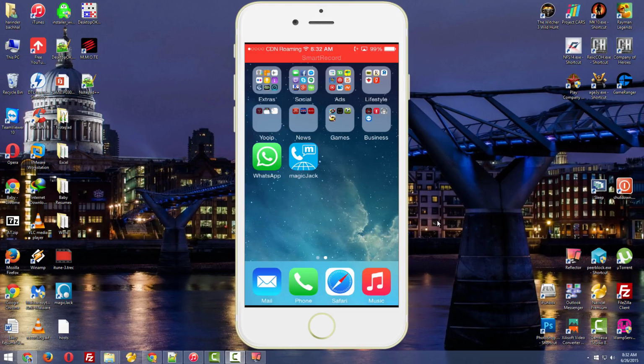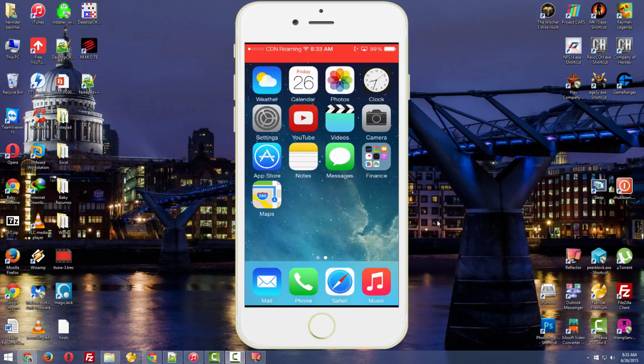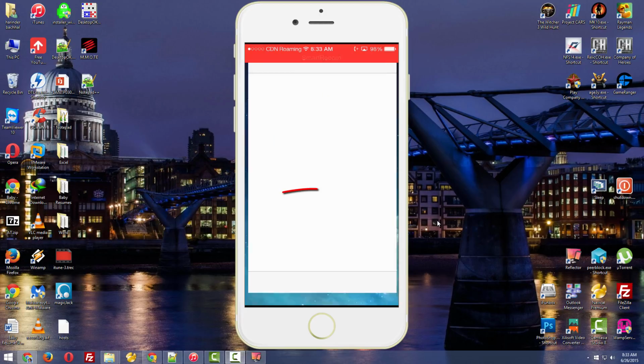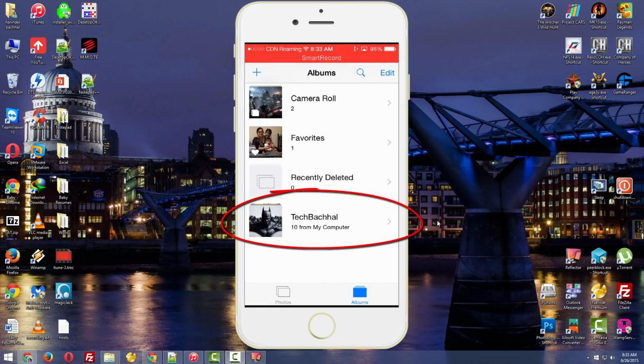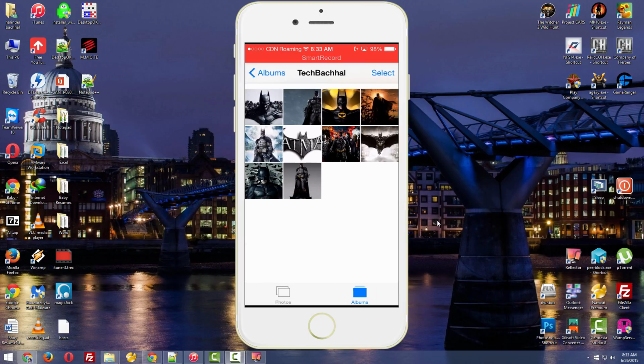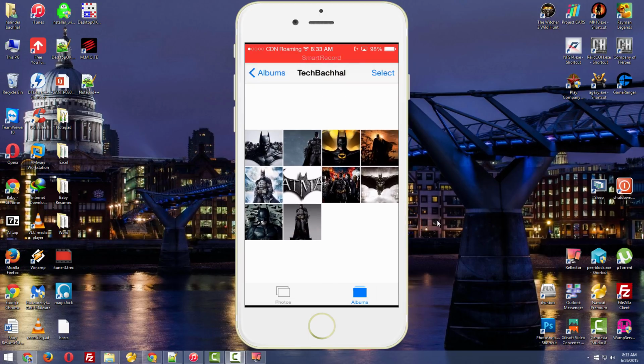Hey guys, today I'm going to show you how to remove a sync folder from your Apple iPhone or any Apple device. This happens when you try to sync stuff from your computer to your iPhone accidentally, or sometimes your photo folders get uploaded to your iPhone. So you get a folder like this. When you go in the photos, you will see this is the test folder I've made for this tutorial.